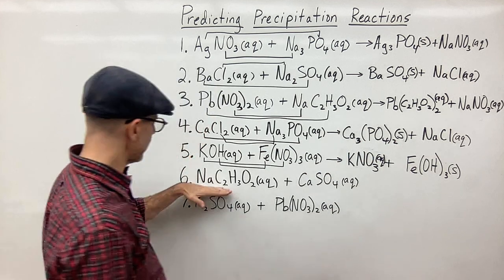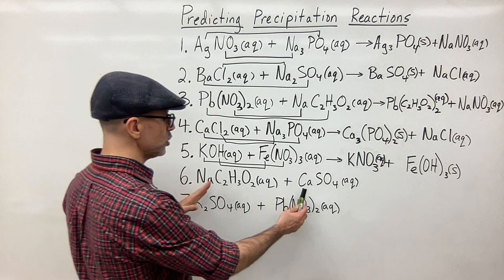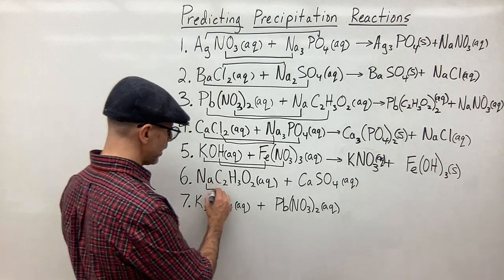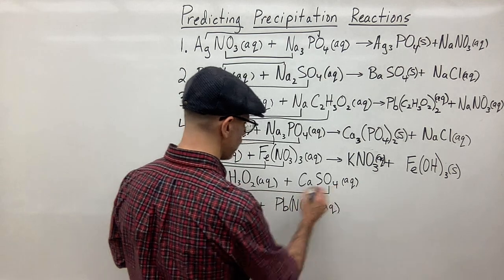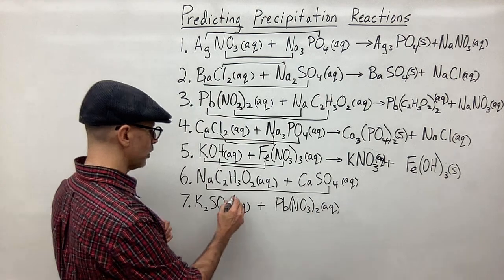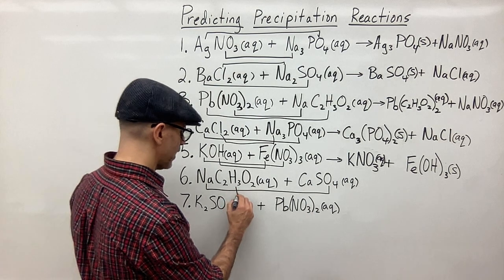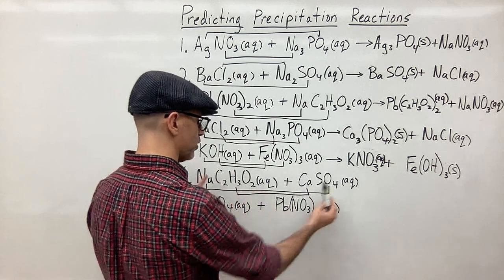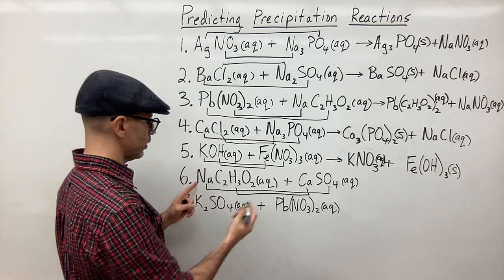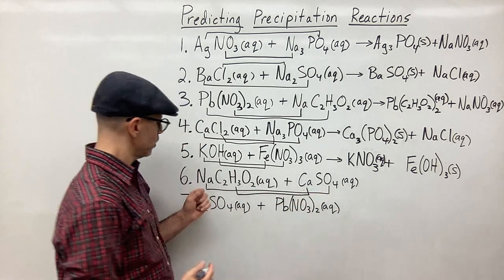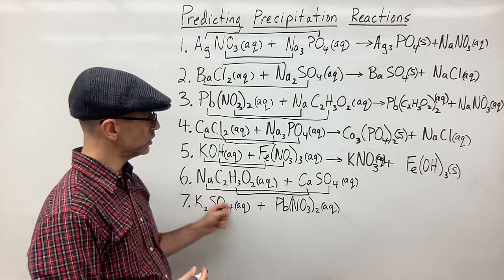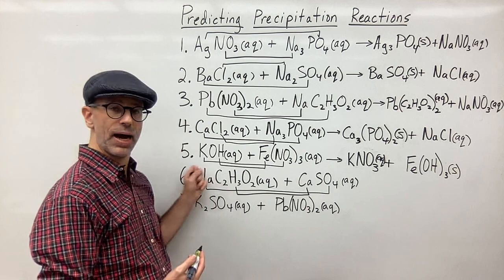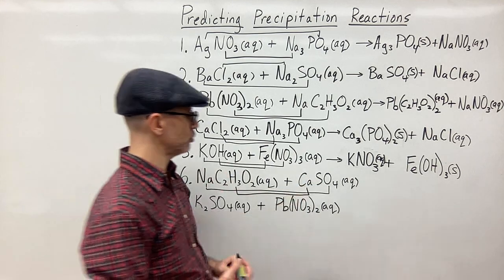Okay, next. For these two, we're going to figure out our products again. We're going to put the outside ions together, sodium and sulfate. And then we're going to put the acetate ion together with the calcium. So the inside goes together, the outside go together. So let's do the sodium and the sulfate. Sodium has a +1 charge. Sulfate has a -2 charge. So we're going to need 2 positives to balance the 2 negatives.